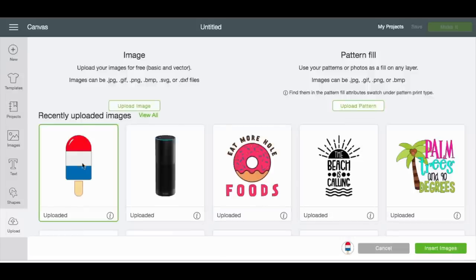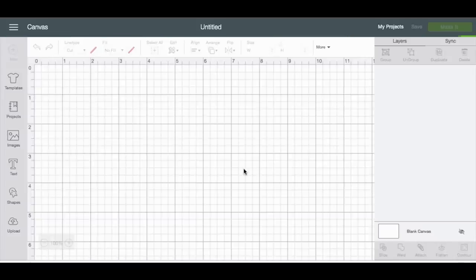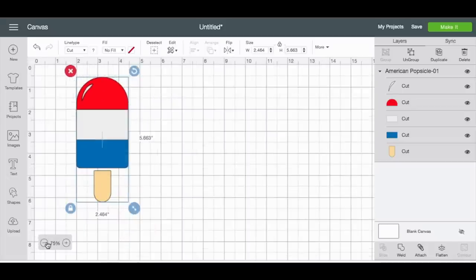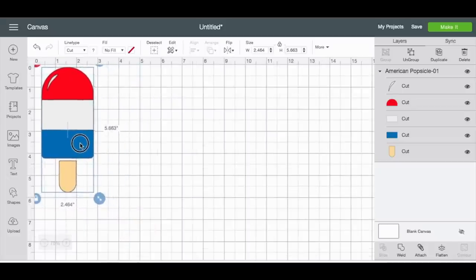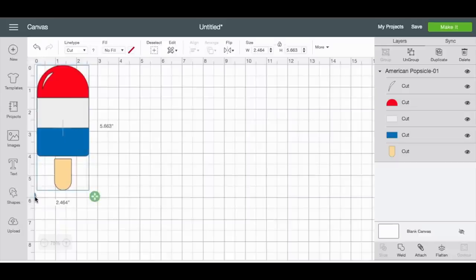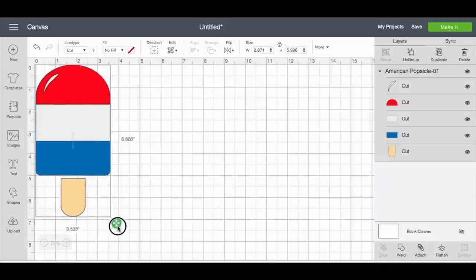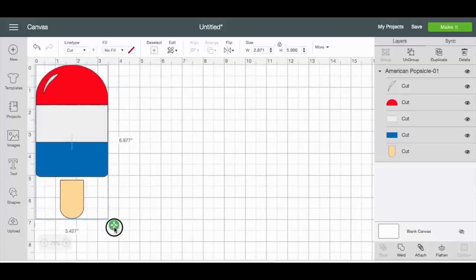So this is the image I'm going to use. I'm going to click it so you can tell it's highlighted, and it's ready to go down here. And I'm going to insert this image to my mat. So what I want to do first is size this. So I don't know what the typical size for a banner is, but I'm looking at my mat right now, which is kind of like my ruler, and I think 6 inches, the 6 by 3 should be pretty good. Let's see what 6 by 4 looks like. That might be good too. We'll play around with it.